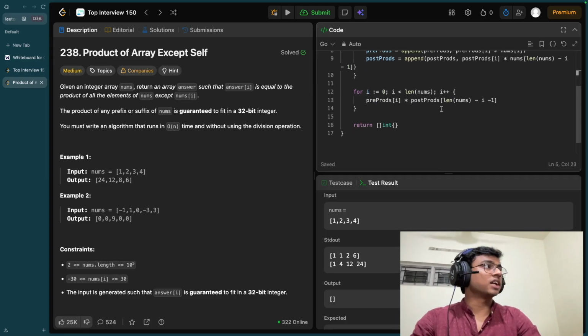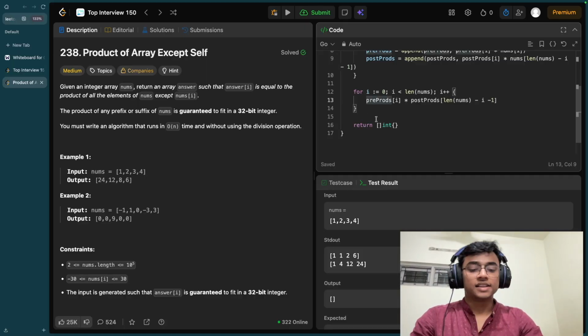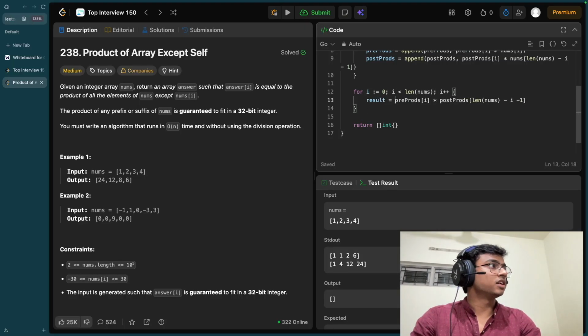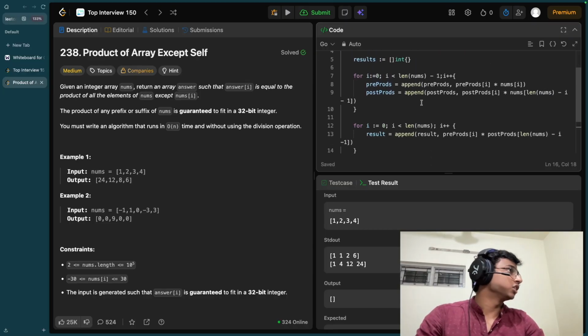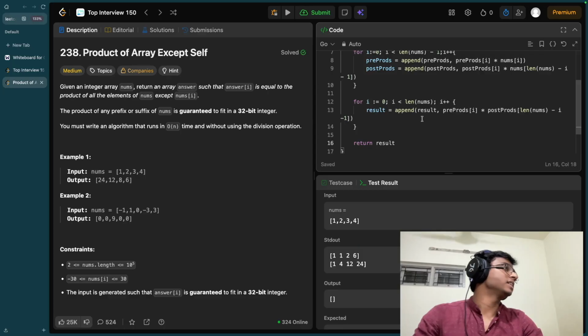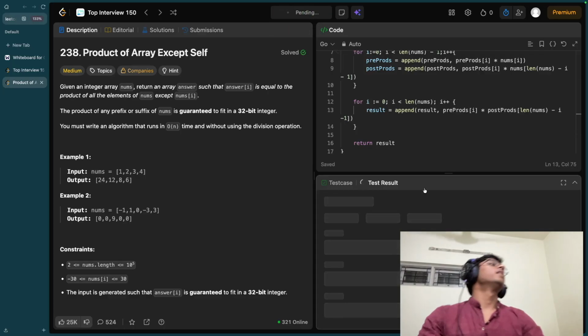And here we are just inverting the multiplication so that we get the correct values, and this is going to be appended in result. So result is going to be append result comma preprods into postprods, and finally I can now return result. So if I do that, this should solve the problem, just making sure that we don't have any more syntax errors after yesterday.